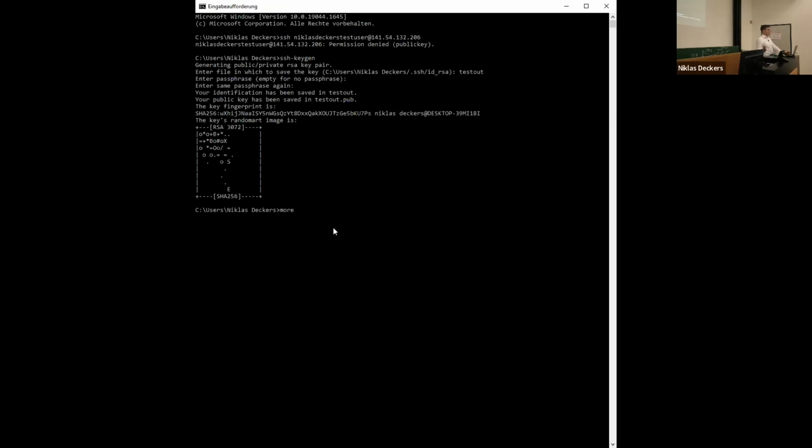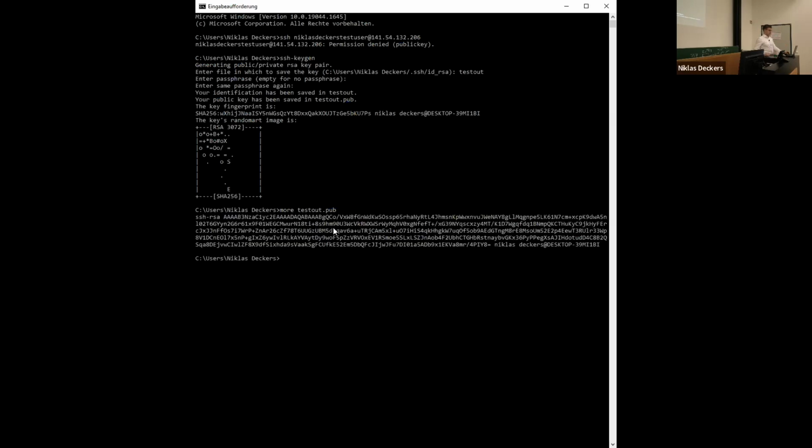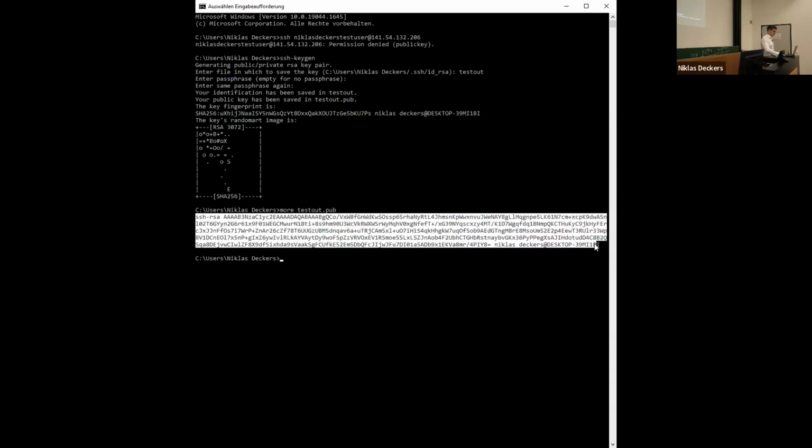I will not show you my secret private key, because that's a very bad thing to do, but I can safely show you my public key, because you can't use that to do anything. But this is actually the key that I will provide. So I will copy that, I will provide it to the cluster to authenticate myself. And you will also have to do that. And the question is, how will you do that? And this will be done using our website.